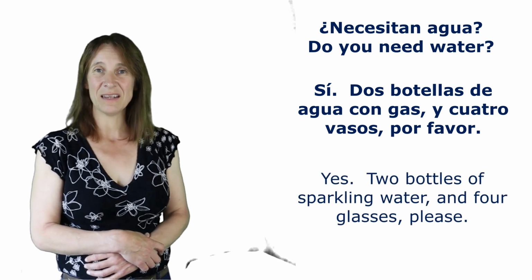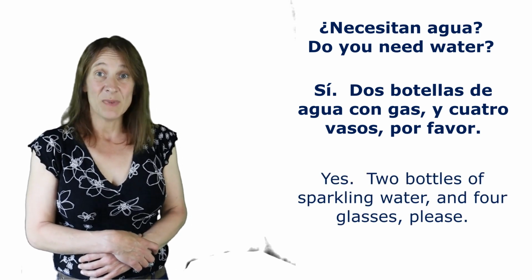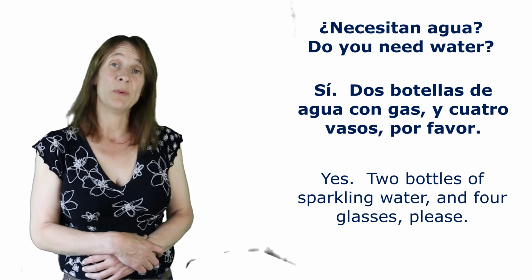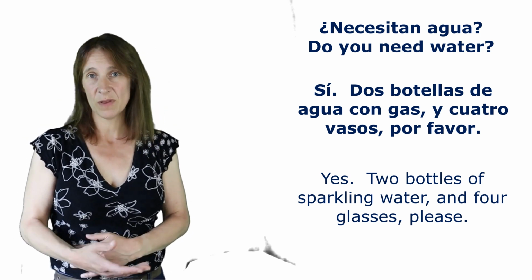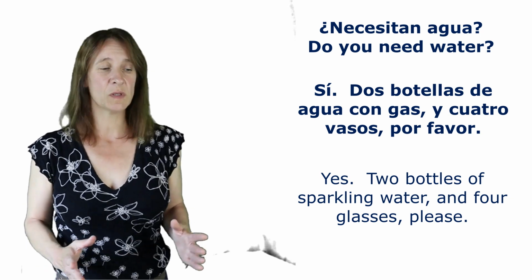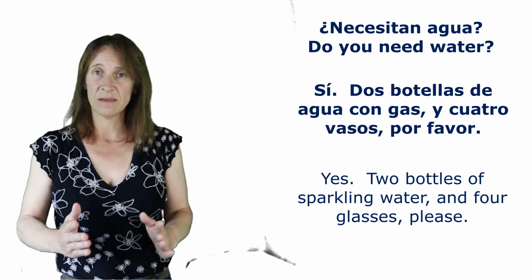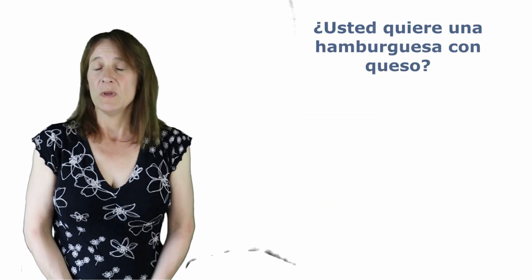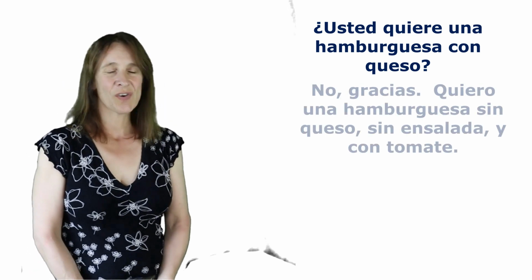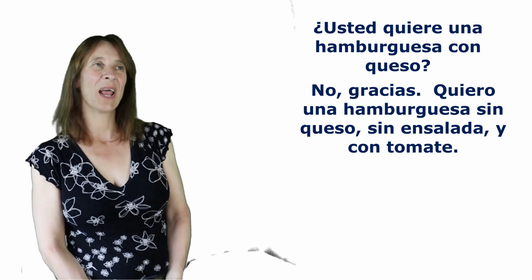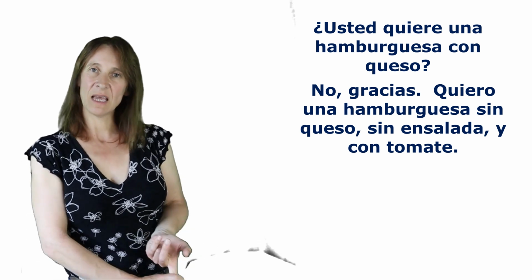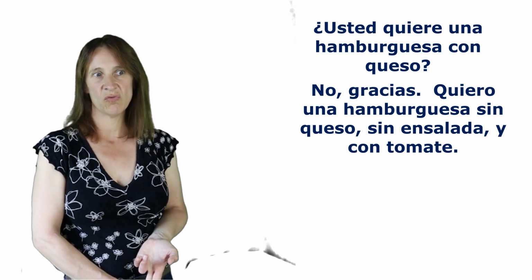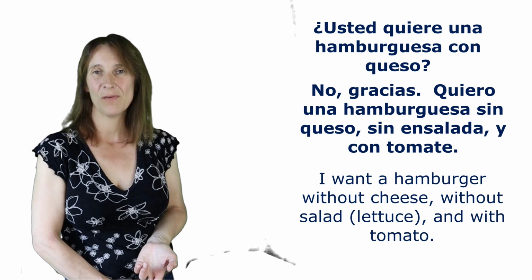Use Google Translate to get the answers you want. Keep the sentences simple, and then you can perform them, maybe to your own camera that you have on your phone. You can also go back and revisit and build upon diálogos that you've already done. ¿Usted quiere una hamburguesa con queso? No, gracias. Quiero una hamburguesa sin queso, sin ensalada y con tomate, por favor.